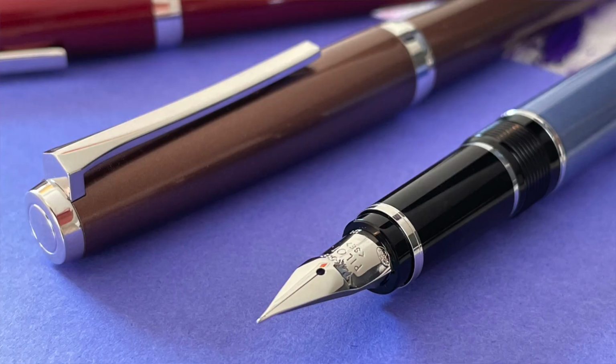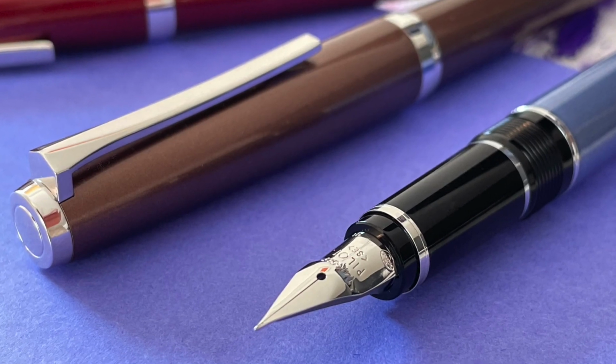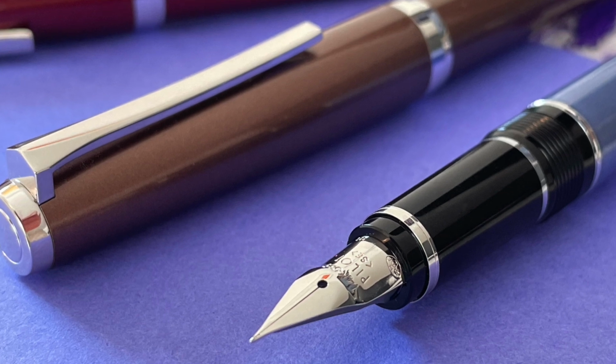And it's got this really interesting nib that's kind of a little bit hooded shaped and triangular, and it kind of resembles a falcon's beak. Now there's another nib, this is very confusing, which is available on the Custom Heritage 912 and the Custom 743, which is called the Falcon nib. That is confusing. But it's a completely different shape than the one that's on the pen called the Falcon.